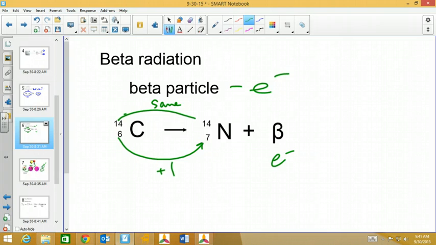I could give you this and say it undergoes beta decay. What would it write? You're going to do that tonight even. Yeah. Well, I was hoping to do it in class. Maybe we'll wait till tomorrow to do it.